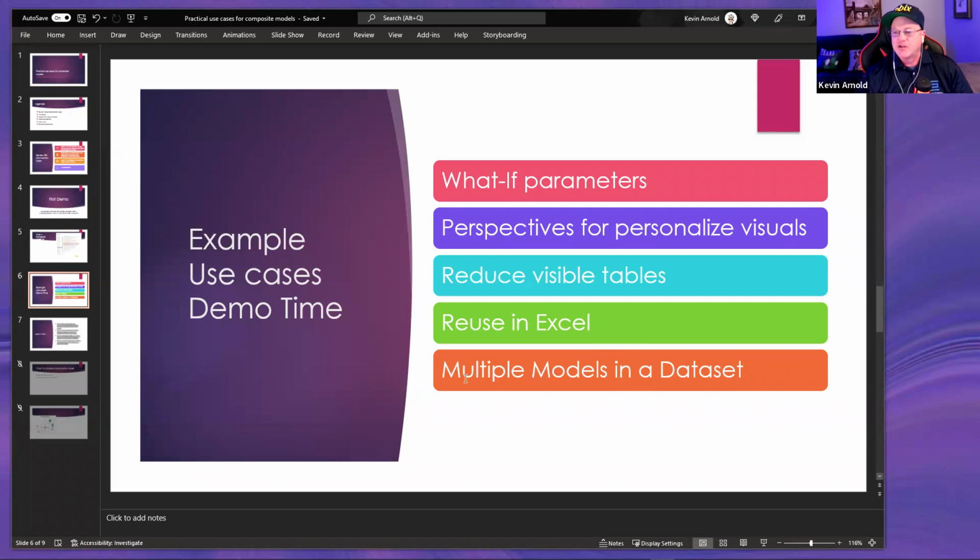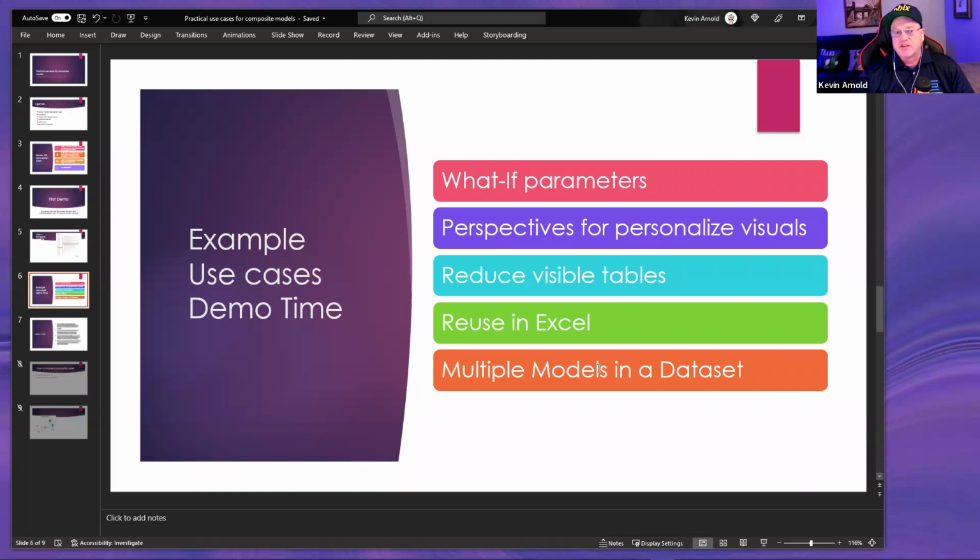And then the last one, Donald, this is what I'm crediting you with, is you gave this idea to me: you can bring multiple models into a data set and you don't have to connect them. You could bring them in to do different things. I'm going to show an example of producing a report where I had two different subject areas in the same report file, didn't connect the models, but page one showed something from one set of data, page two shows something from another set of data.